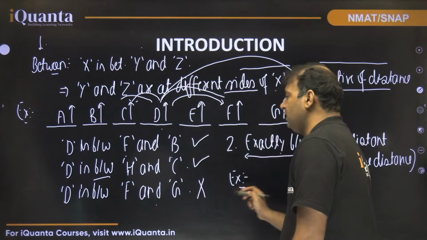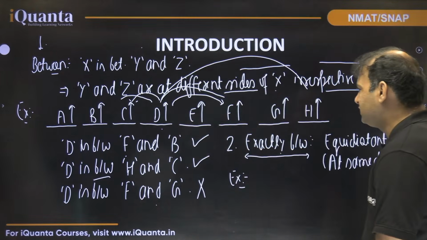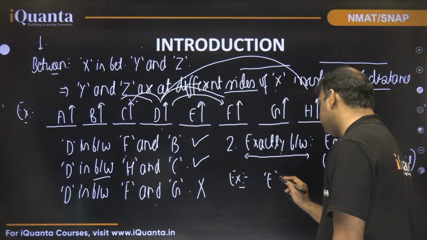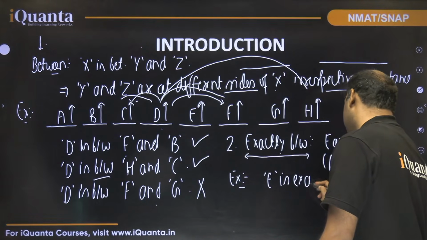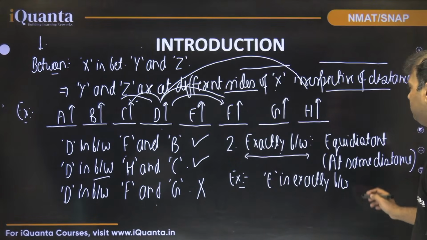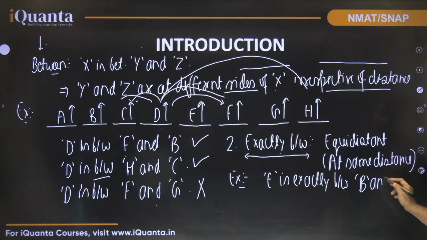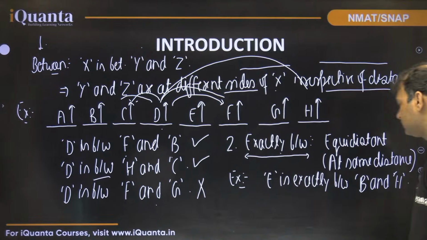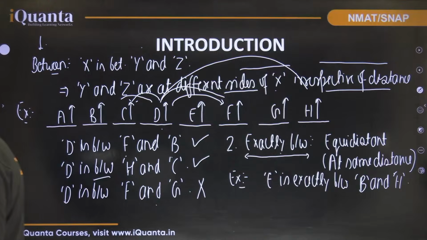If I take a few examples of this from the similar arrangement, alright, let's pick E this time. So guys, if I say that E is exactly between B and H, what would you say? Is this correct or not? Everyone, is this correct or not? E is exactly between B and H. Everyone, can you please tell me if this is correct or not according to you? Yes, that is correct. Very good. Very good, guys. This is obviously correct, right?